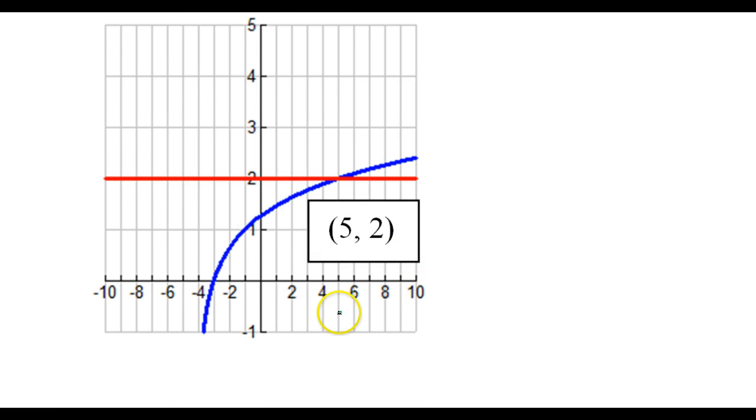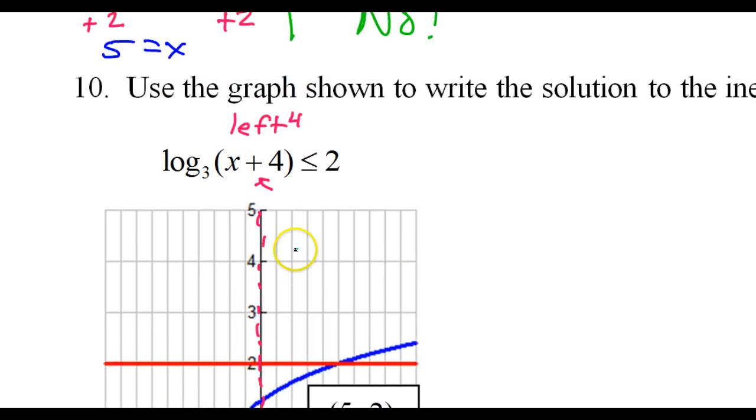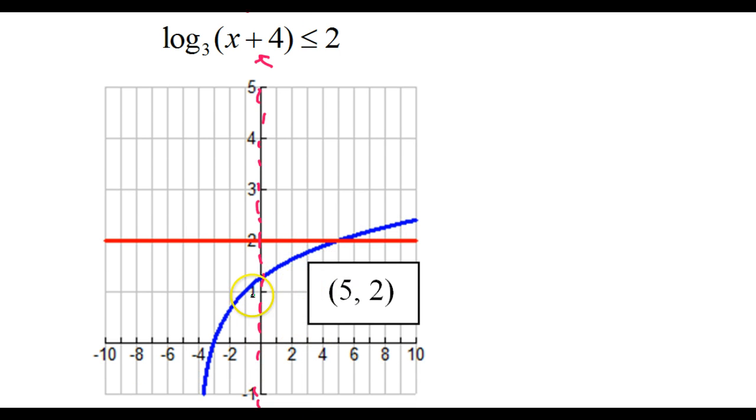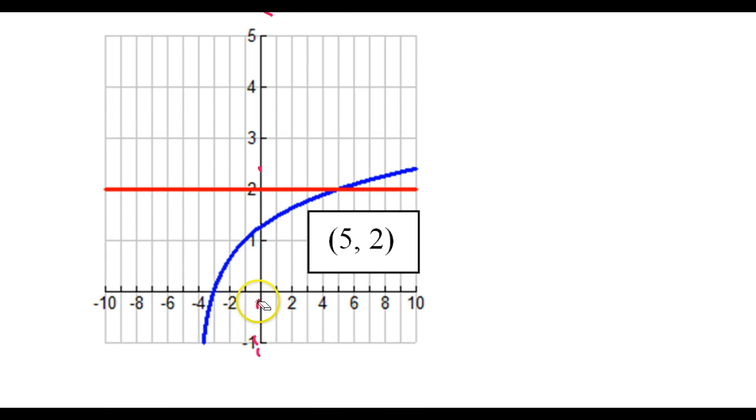Now normally a logarithmic function has a vertical asymptote right here. The y-axis is normally the asymptote. And again, that's because you can't take the log of 0 or a negative number. So it makes sense that the graph curves and does not reach that 0, right? It's not defined anywhere over here to the left. But this graph is being shifted to the left 4, so that is an extra little wrinkle, but it's nothing that's going to bother us. We just understand that now the asymptote will be over here, vertical asymptote at -4.